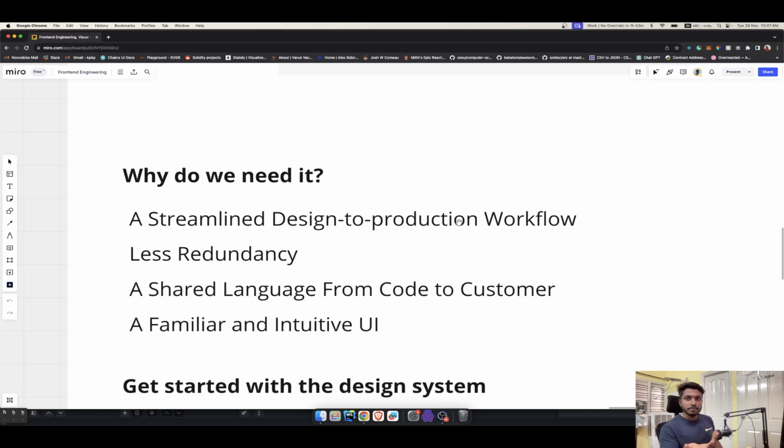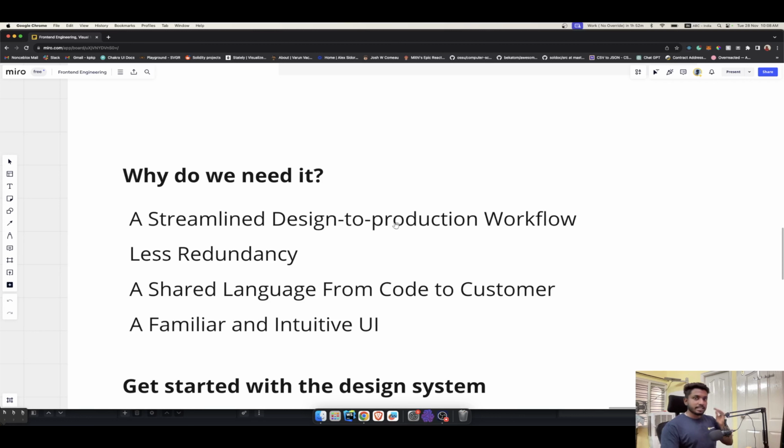Now, since you have the playbook, you can start prototyping. You can just drag and drop components. I'm talking in terms of Figma, in terms of designs. You can just drag and drop your components, create a good UI and start prototyping it. If the user clicks on this button, what should happen? Show this screen. The user clicks on this button, show that screen. You can focus on the logic, on how your application should work, rather than what your application should show. The button styles, the card styles, the pop-up styles, and all those things, you can ignore because you already have the playbook defined. That's what a streamlined design to production workflow is.